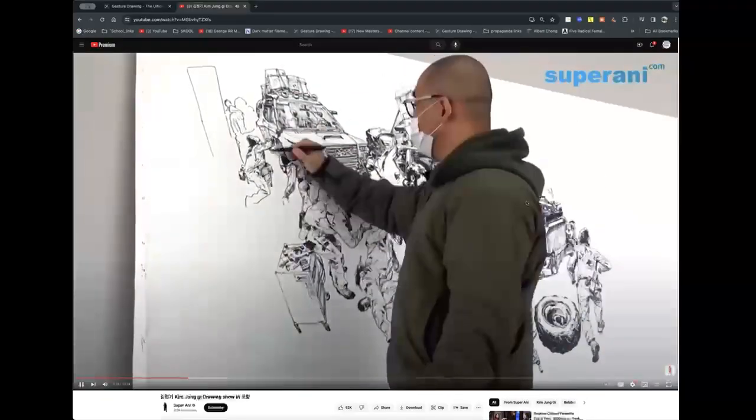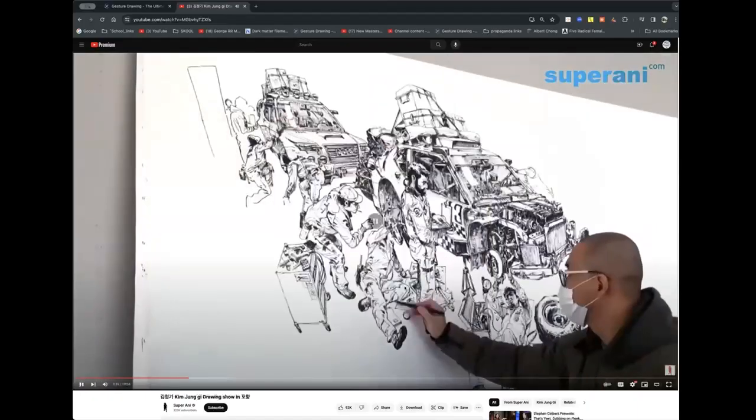So I'm going to pause it for a minute. Check this out. Here's what I mean by multiple vanishing points. Let's take the side of this car right here. If I were to trace this line out and this line out, it looks like there's a vanishing point for this car, right? That's out here somewhere.